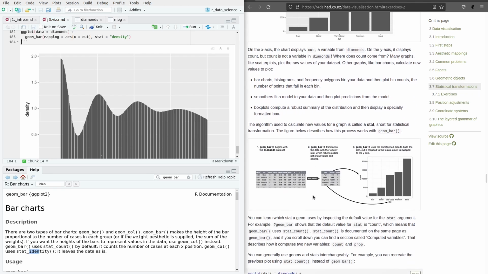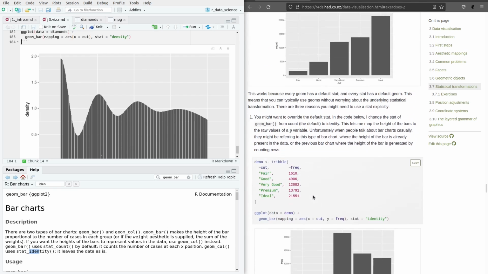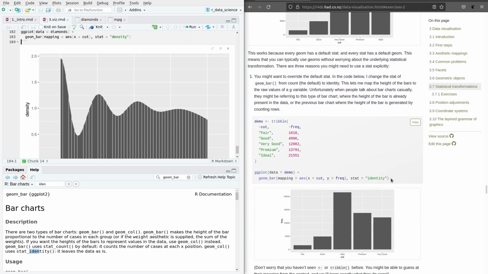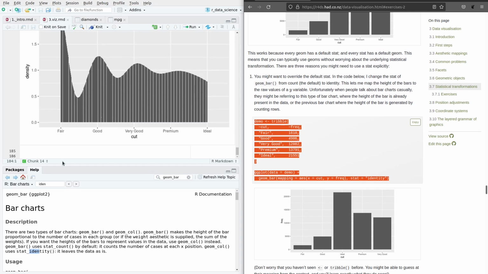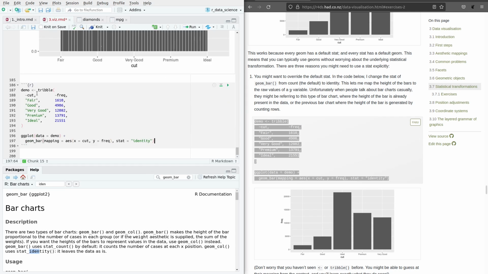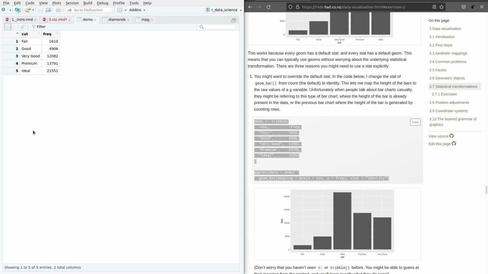Moving on, we can also choose to use the stat identity, and I again copy the code from the book. What's happening in this case is that we create a new small data set called demo, and we can again look at it with the view command.